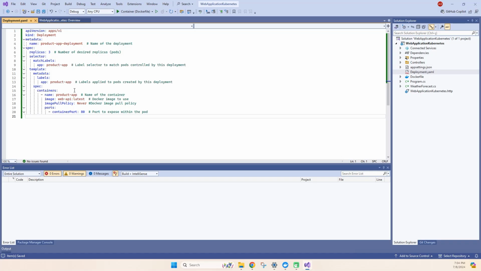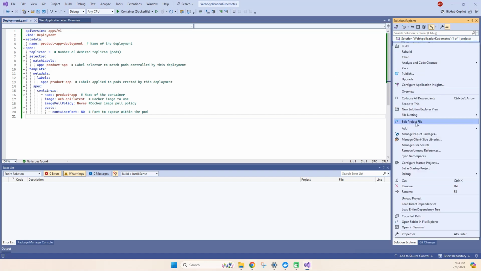So here we have name of deployment, and we have number of desired replicas and label selector to match pods, and label applies to pods. And next thing, we are gonna add service YAML.